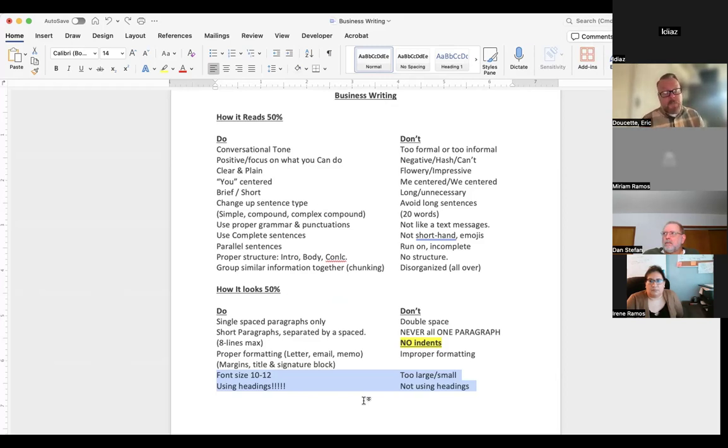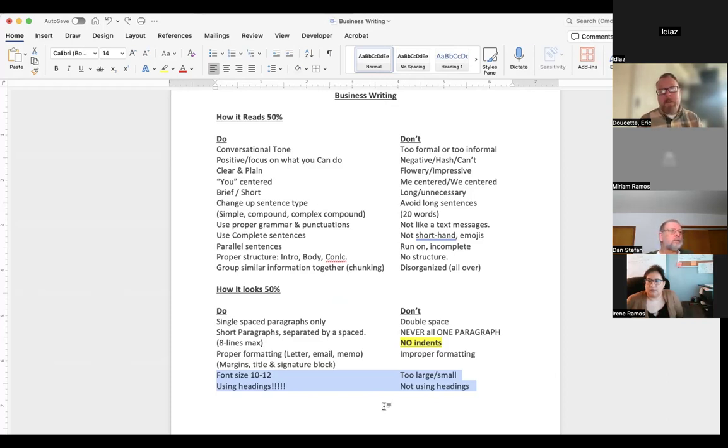Now, sometimes your headings are just simple things like intro, body and conclusion. Not that you'd use those, but it could be executive summary. It could be main report, things like that. That helps. That's called an informational heading, or you could make them talking headings where you actually encapsulate in a few words what's in the paragraph that follows. That's very beneficial to your audience because, again, it makes your document more scannable because they can just read the headings and now they know a little bit more about what the letter's about. So that's very valuable. And don't be afraid to use headings. I highly, highly encourage that you use them in any document you create, even a short email.